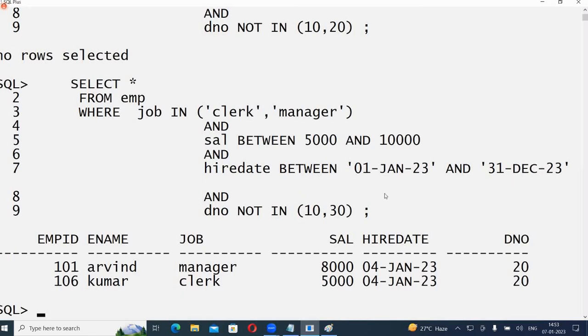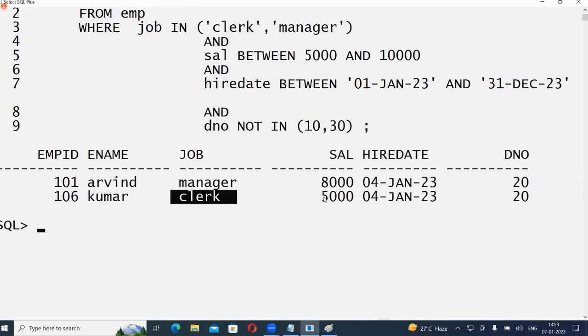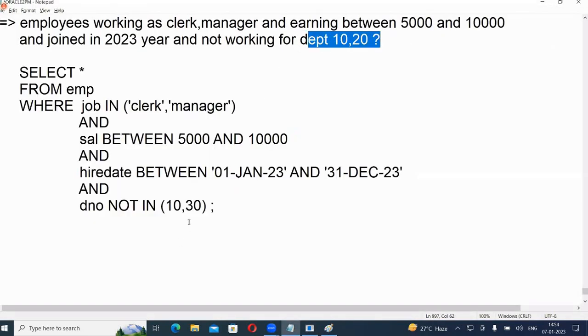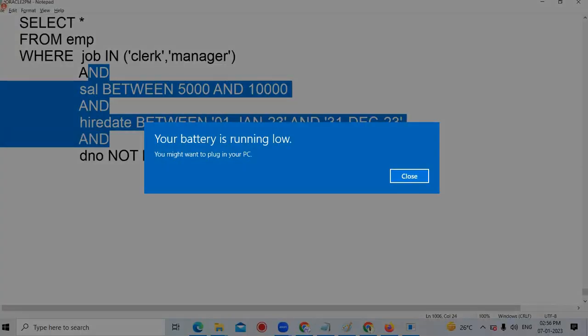So there are 2 employees working for department 20 and working as clerk or manager, salary between 5,000 and 10,000, joined in 23, and not working for department 10, 30. Understood? Here I gave 10, 20. Like that you can write multiple conditions.